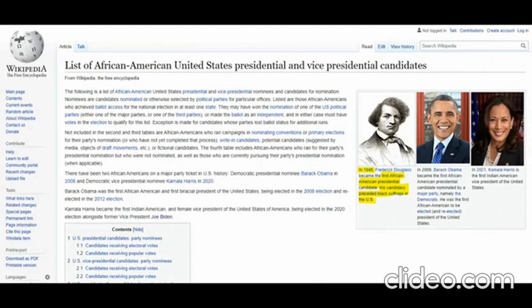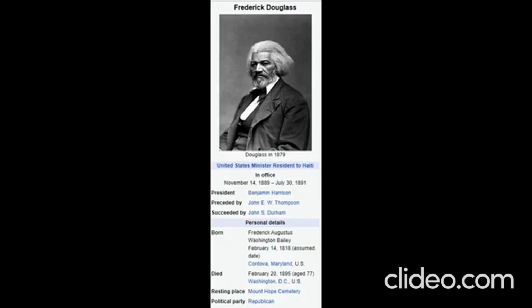And we're taught that slaves had no rights whatsoever. But if you look in here, this is, again, Wikipedia, because it's run by the Wiccans, just like the Simpsons say. Well, they say that there is a presidential candidate by the name of Frederick Douglass back in the 1840s. Well, for him to be a presidential candidate, slavery didn't end until 1865. So how could they have a black presidential candidate in the 1840s?